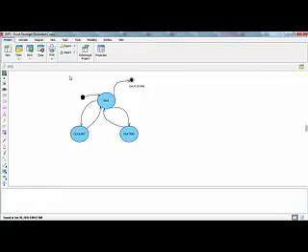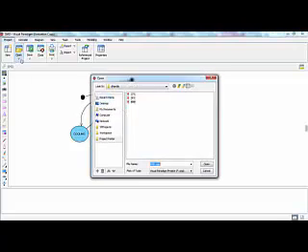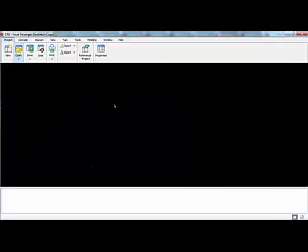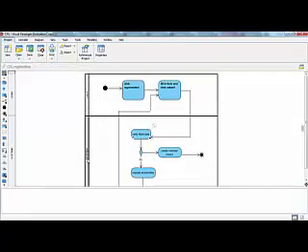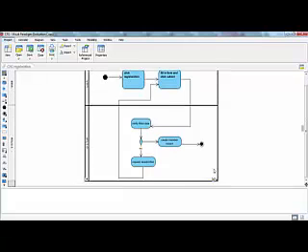Okay, now moving towards the second diagram, the control flow diagram, with a simple example again. By using that example I will make you aware of the tools and how to draw the control flow diagram. Again, I have saved a few of my files beforehand to save time. I will take those. Okay, so you can see here I have a control flow diagram.